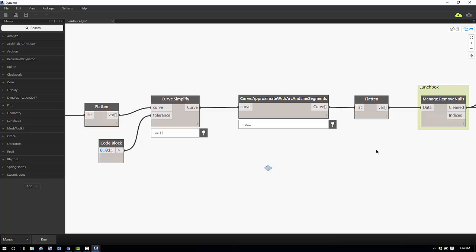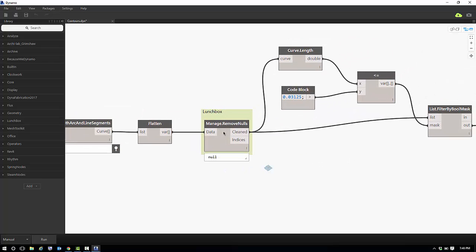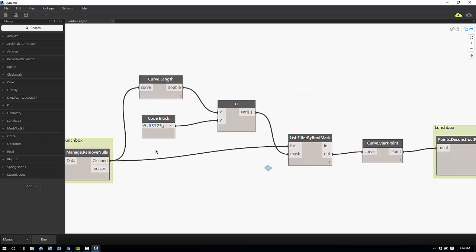The next set of nodes, which is a Lunchbox node, enables me to remove nulls. As a result of this import, I'm going to get a lot of different segments that are either null or segments that weren't processed. This is a way to get rid of the bad data. These next nodes enable me to make sure that Revit is able to process the contour lines.